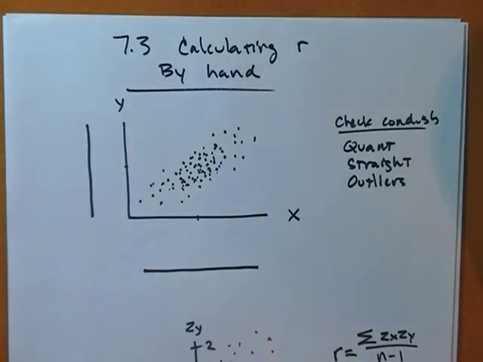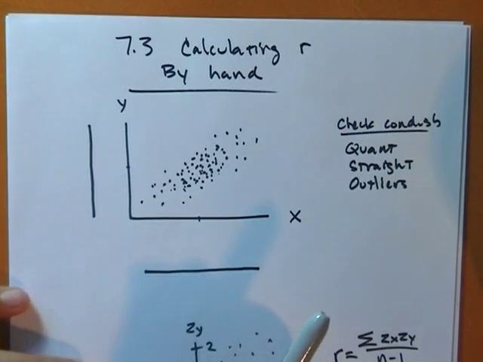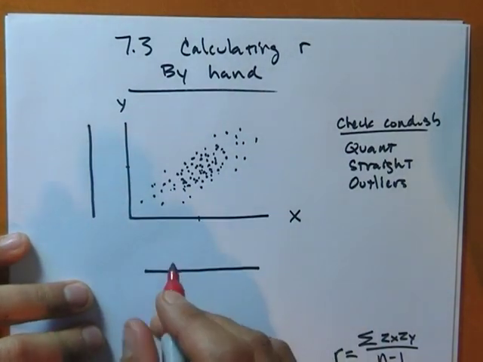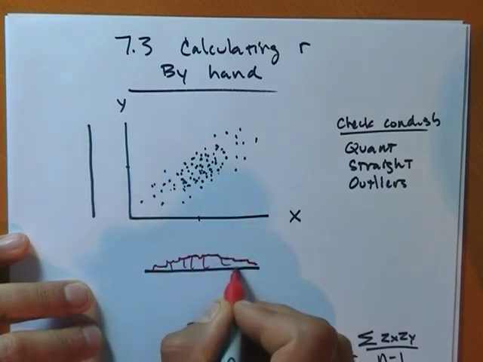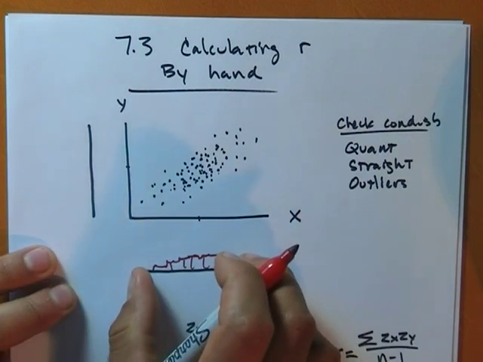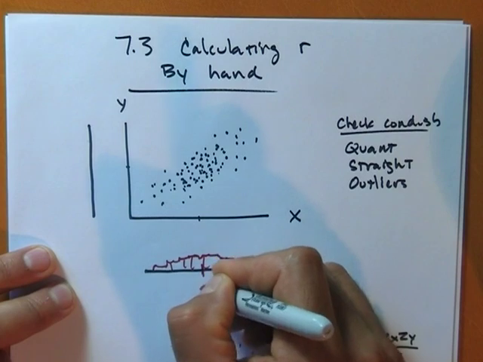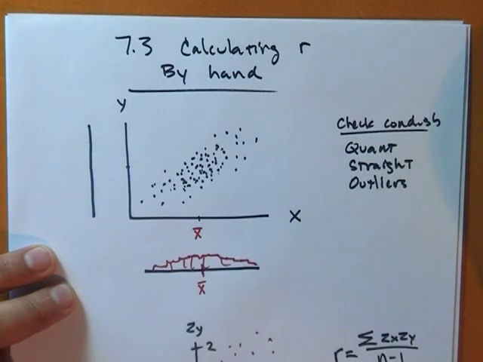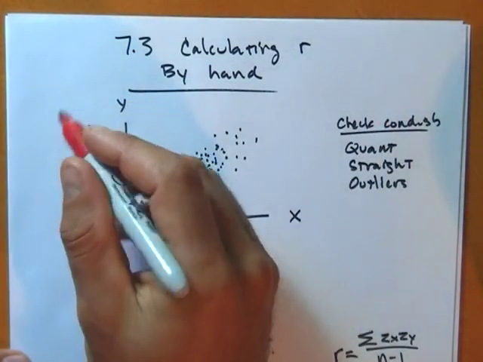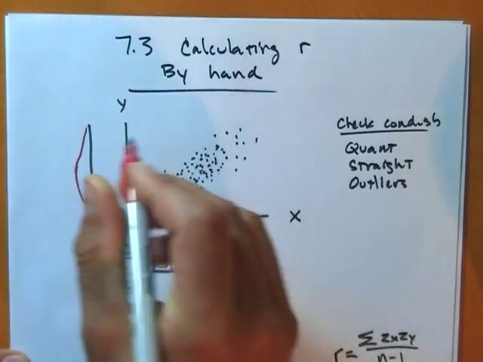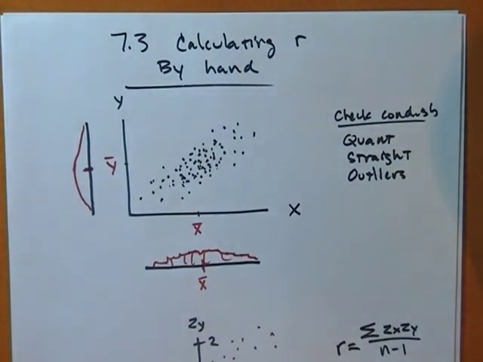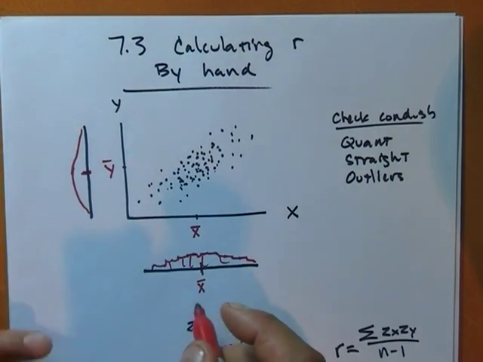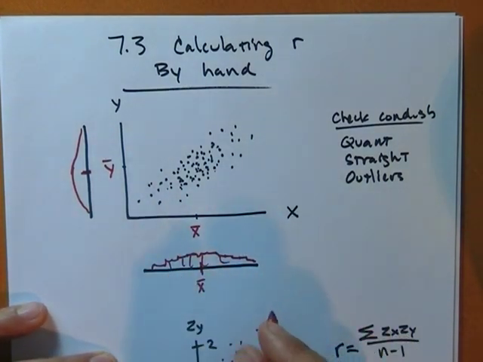What I'm going to do is visualize all of these x-values coming down and landing on a histogram. That histogram would have all these data values with a center — a mean called x-bar — which is a very important value. Similarly, the y-values would form another histogram with a center called y-bar. We use x-bar and y-bar to calculate the standard deviation of all the x's (sx) and all the y's (sy).